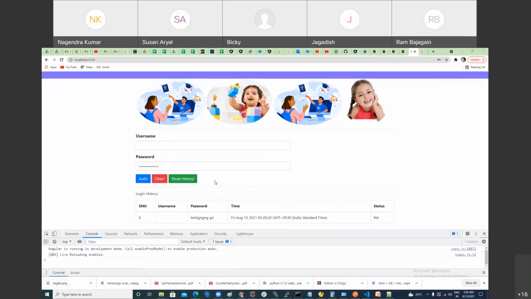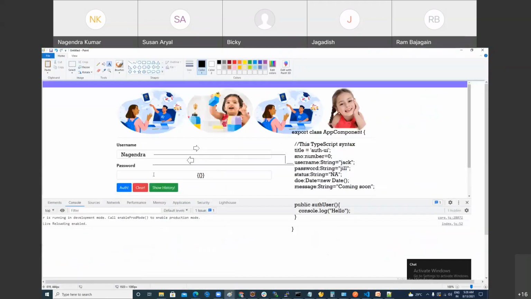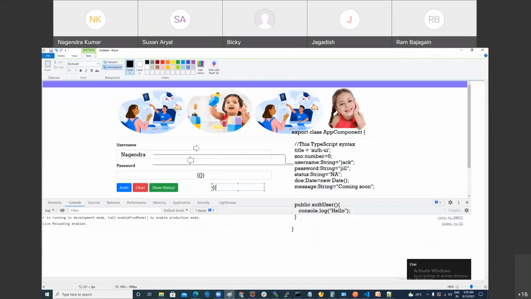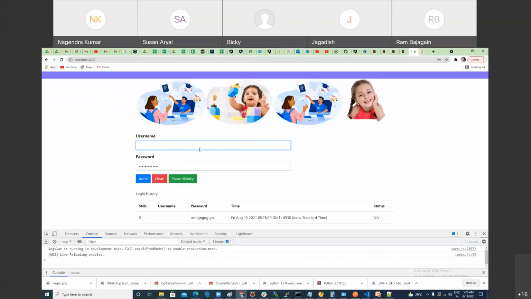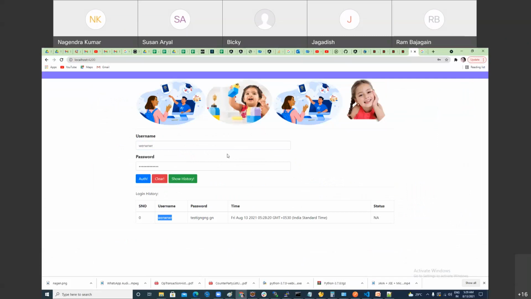What is happening is, this is the magic of two-way data binding. In two-way data binding, let me show you. Because of ngModel, when you are typing it, it is going to the username. And username you are already displaying here. Yes or no? So when you type something, immediately it goes to the username, and from username, you are fetching it and showing it. That's why, when you are changing here, it is reflecting here also. Yes. Here, let me show you one more magic.